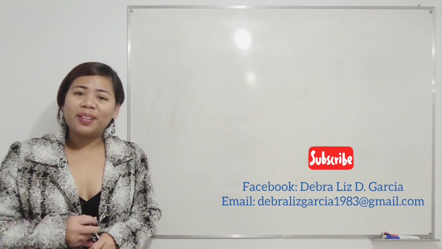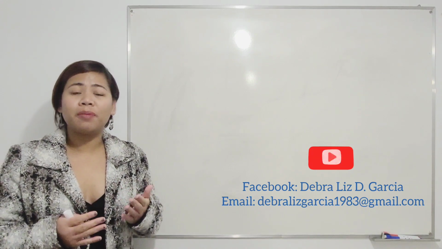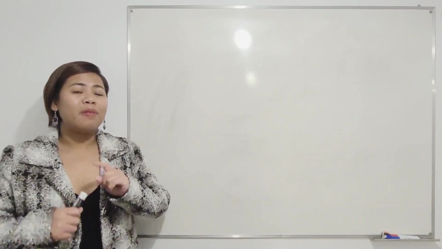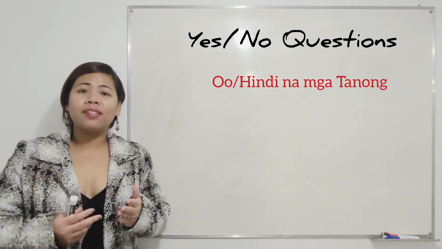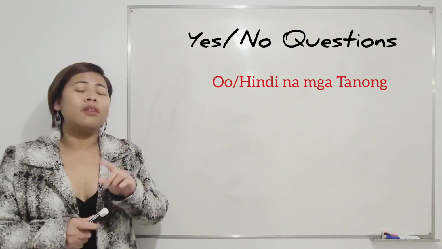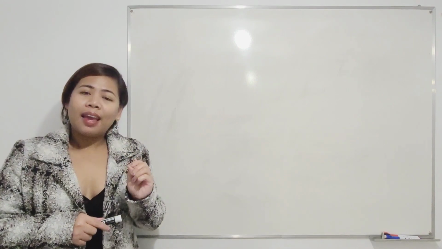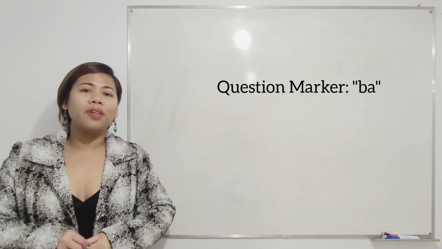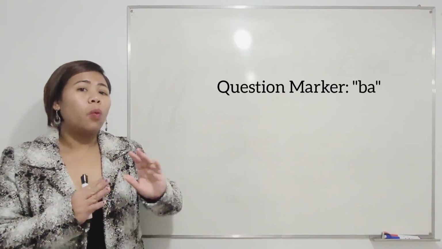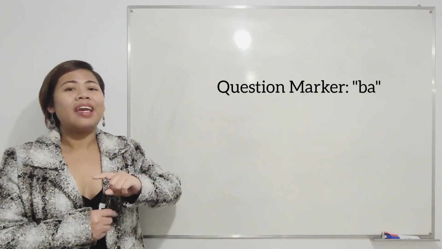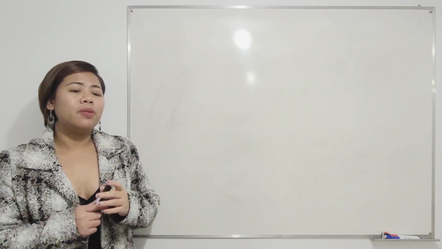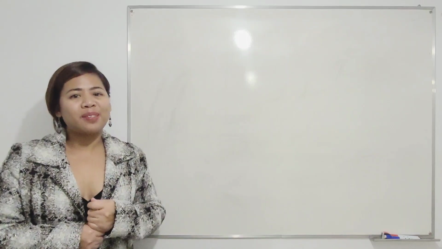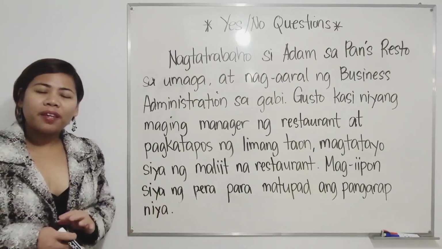In the previous lesson, we learned how to formulate questions using the 5 W's and H, and we practiced a lot on how to answer them in complete sentences. But today, I am going to teach you how to ask questions that are answerable by yes or no. And of course, one important thing in the Filipino language when you are asking a question is the word ba. So later, I am going to discuss where to place this question marker. It's very different in English, and then I'm going to give you one short paragraph where we can draw out our yes/no questions. So here's the paragraph that I prepared for you today.